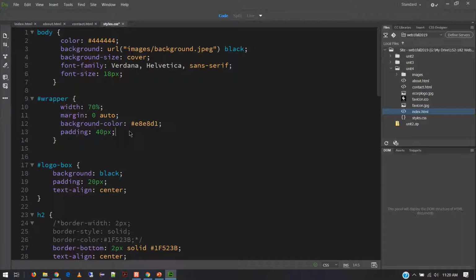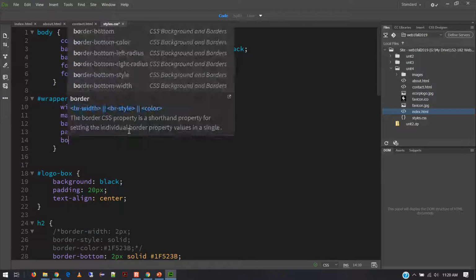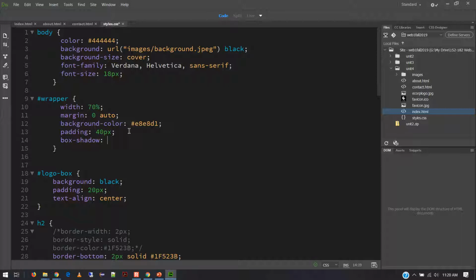And I'm going to add to it the same thing that they just did, which is box shadow. And then I'm going to mimic their approach, except I'm going to use slightly larger values.